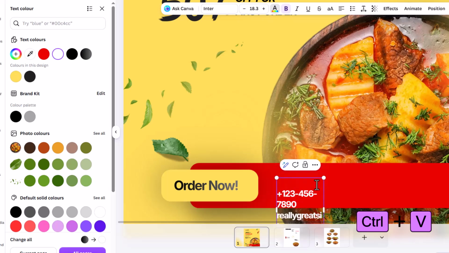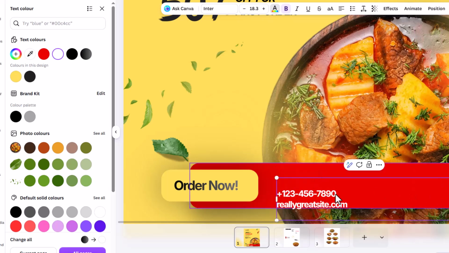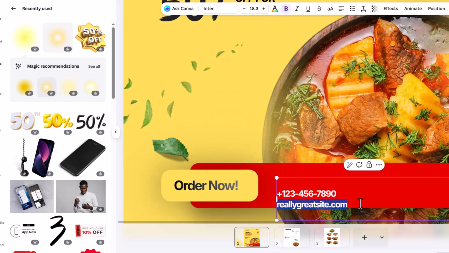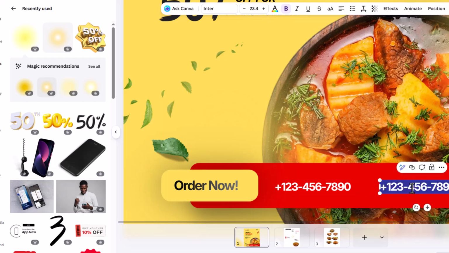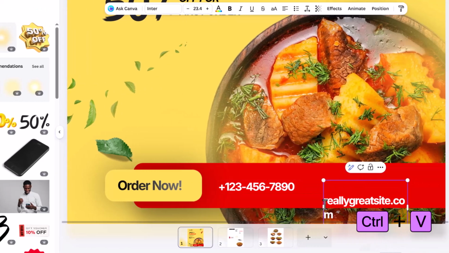So I'm going to paste what we have here, and we're going to adjust that. Let's remove that, remove this, remove the spacing, and now you can do anything here with your CTA. I'm going to show you the second one just to give you an idea of what you can do with your CTA. So I'm going to alt drag this and paste what we have next, Ctrl V rather.